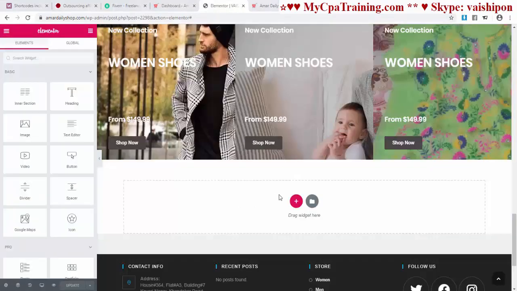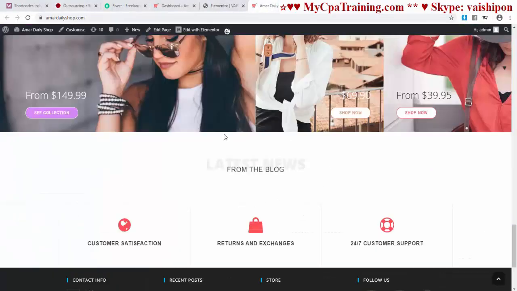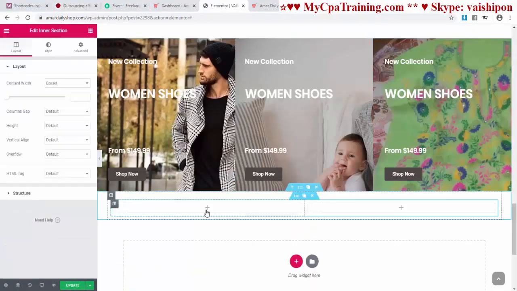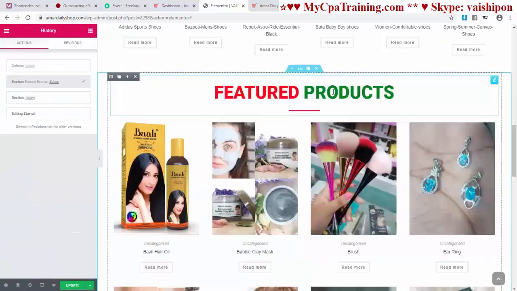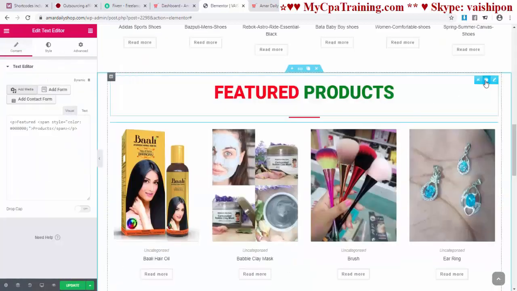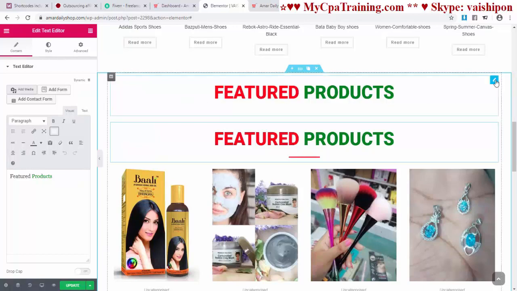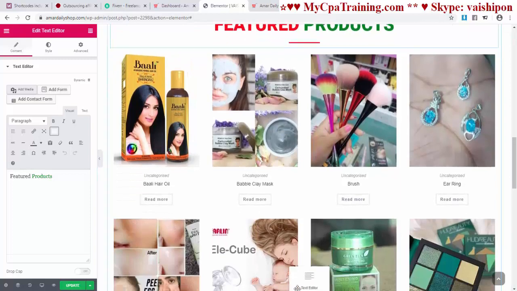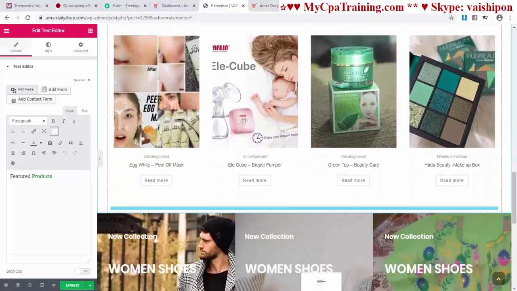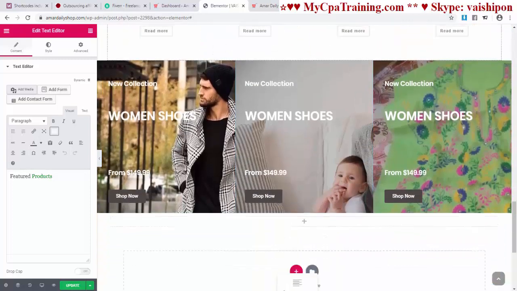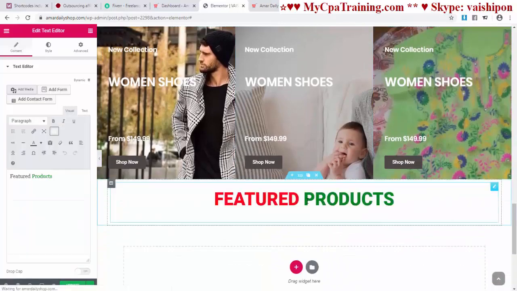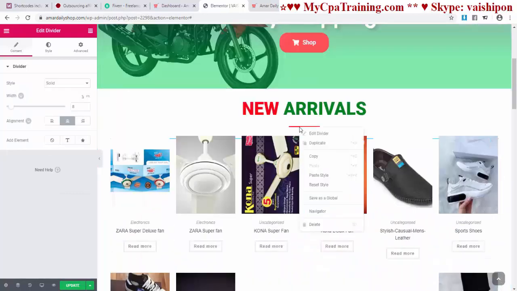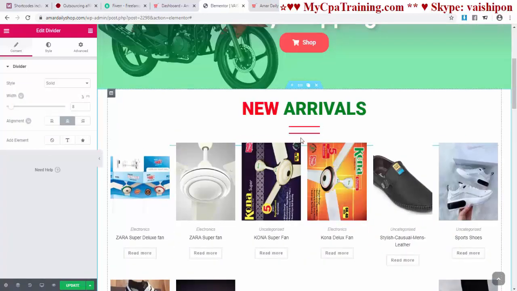Now you will see how we can make a block section like this one. And for this, first time we need a section. I am taking a section, and there is 2 column. I am deleting 1 column. I am making duplicate copy, duplicate, and I need to drag this to this column. Okay, and I need divider, duplicate.